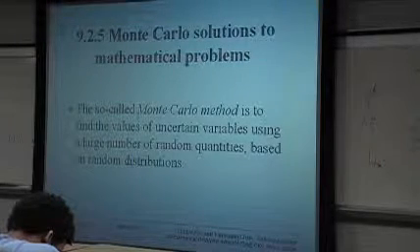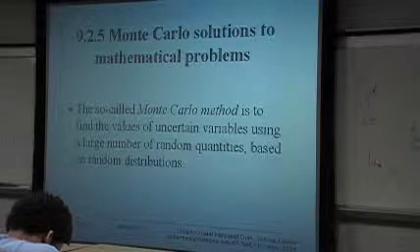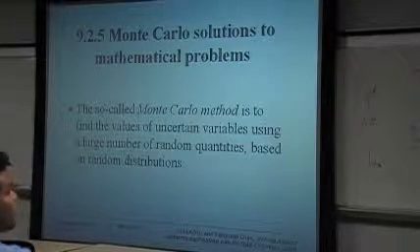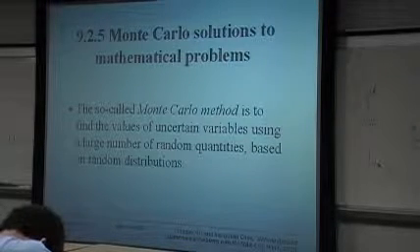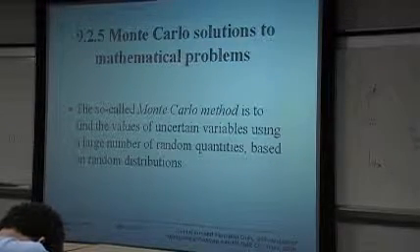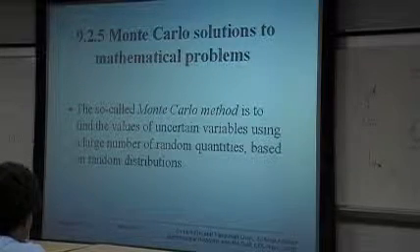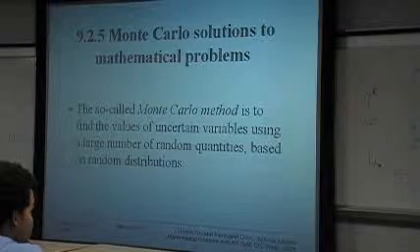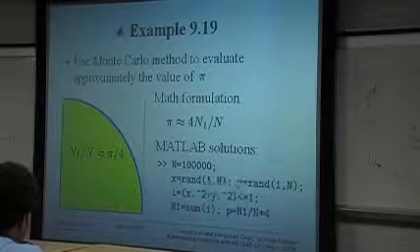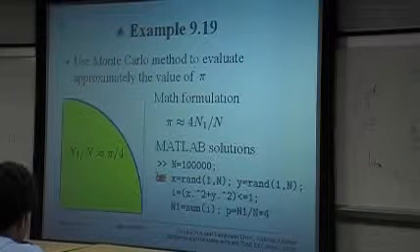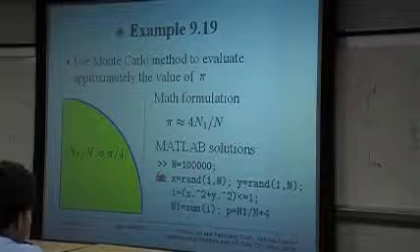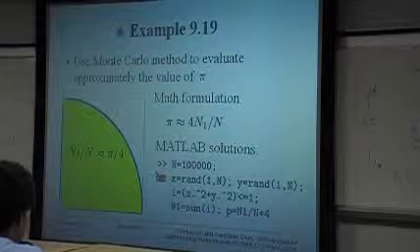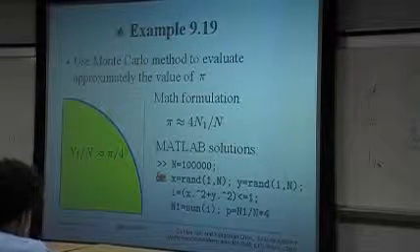Now let's consider a useful numerical algorithm, which is called the Monte Carlo method, which is heavily based on random numbers. The Monte Carlo method uses statistical results to find certain quantities of a random distribution. Here is an example. How can we find the value of pi? There are many different methods we can use to find the value of pi. And now I will demonstrate how we can find the value of pi approximately by the use of the Monte Carlo method.